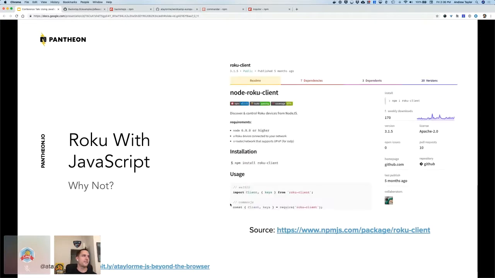I was developing this talk and I looked over and the TV in my living room has a Roku on it. So I just decided to search for Roku, and guess what? Someone developed a Node Roku client where you can actually control your Roku with JavaScript.